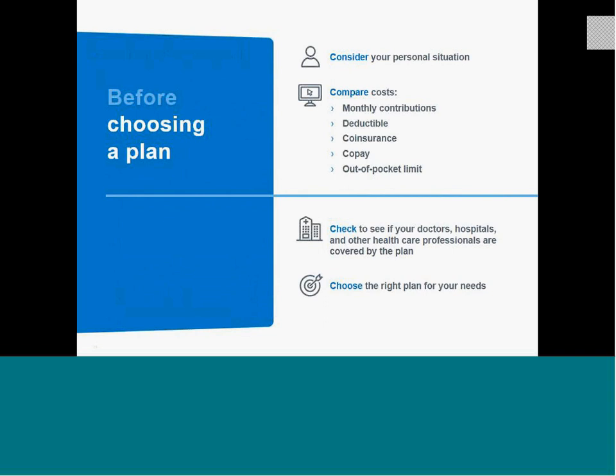So when we do this, we want people to make sure, one, peers participate. That's really important. Then you're going to compare the plan features, copays, deductibles, insurance within the plan, side-by-side comparison, and compare that to your monthly contributions. Because it may seem like it's a $5 versus $30 copay for the buy-up EPO plan compared to the core EPO plan. But if your monthly contributions are going to be 2, 3, 4, 5, 6 times, that's something you really need to consider.